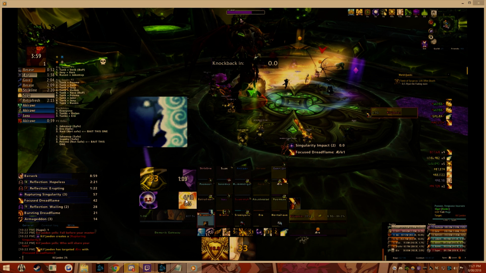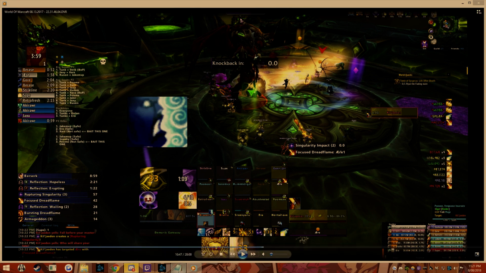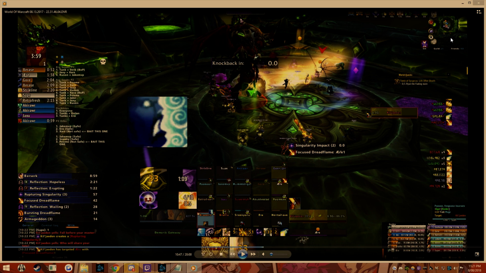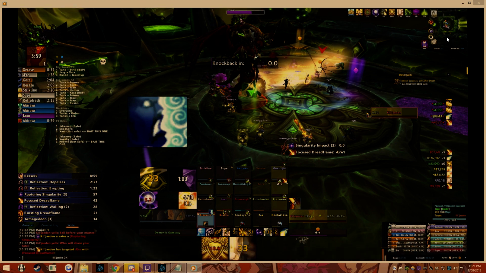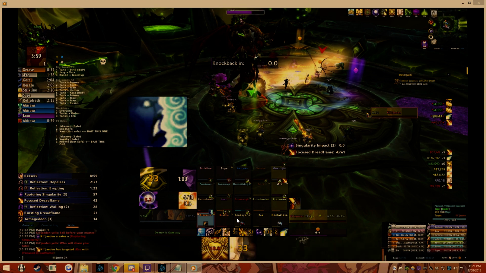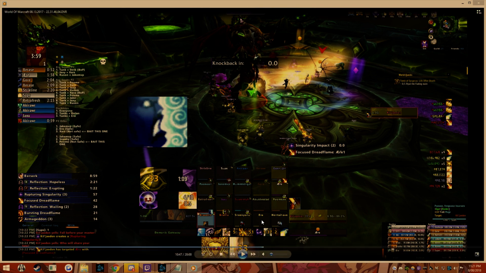I wanted to stack as many atonements as I wanted to. Remember, that's the goal. You want to heal the DPS adds, and you want to make sure you have a lot of atonements for it. So what this means is that you're working with this number. You also want to press your cooldowns on cooldown, which in this case was Powered Radiance, and then BFA, this is Schism and Solace. You want to press those as many times as you can between those big periods of big damage.